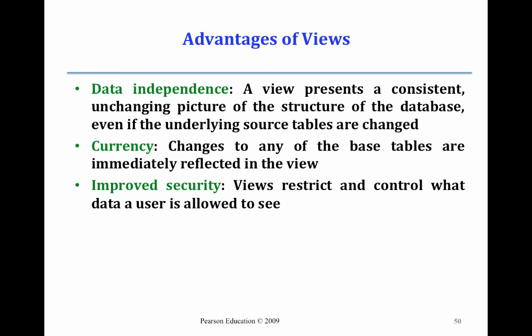Data independence just gives each person the information they need, abstracts away all the underlying details about the base relations that are irrelevant. Currency means that any changes to the base tables are immediately reflected in the view. We talked about improved security, which means that we can tailor our views to people with different access permissions so that, as an example, someone in human resources can't see everyone's salary, or staff members can't see their colleagues' salaries.